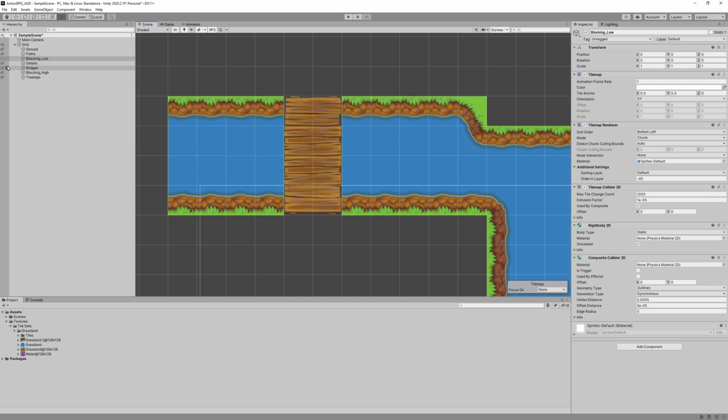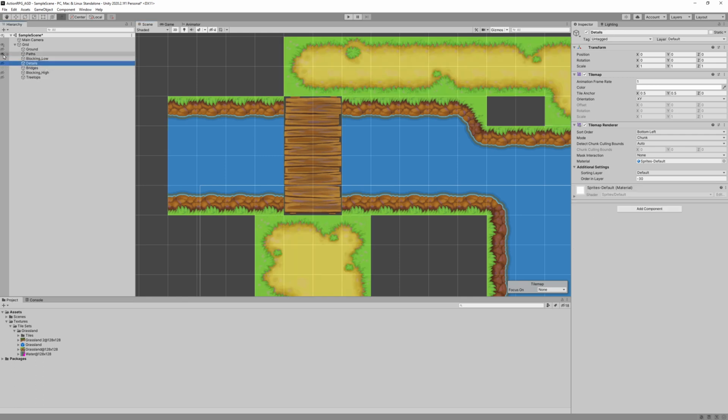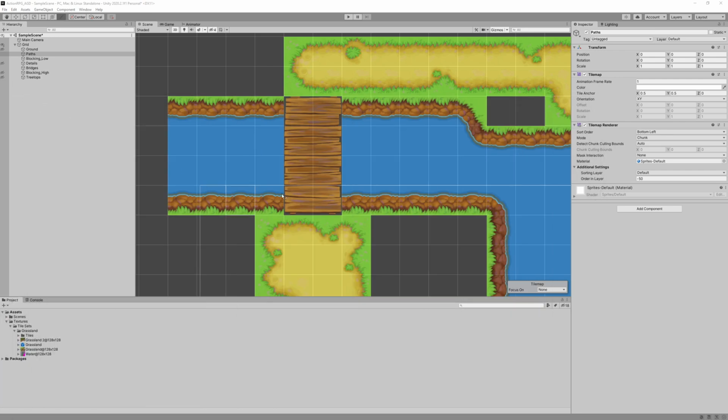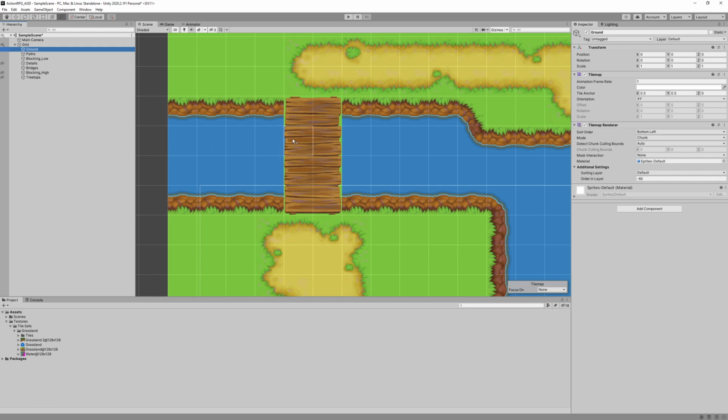But I do need to replace them somewhere. So probably details might be fine, maybe paths, because paths really don't overlap with these edges. So it really doesn't matter where I place these. Ground still has its ground everywhere, so we will go pick my water. And I'll paint the water on the ground layer, those two spots. And then I'm going to paint the other things on the path layer.